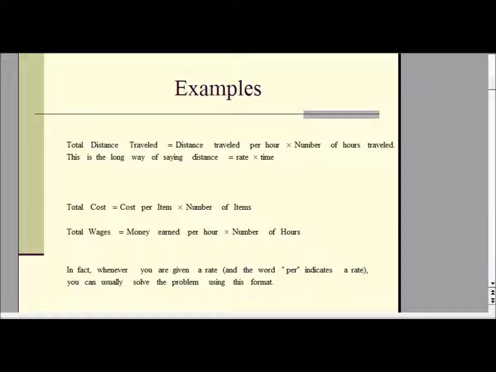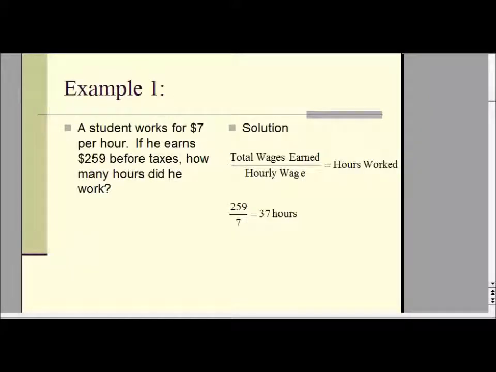In fact, whenever you are given a rate, and the word per indicates a rate, you can usually solve the problem using this format. As a side note, it's good to remember that when you're working mixture problems, a concentration is also a rate because it's usually the amount of solute per unit of solution, and there's that word per again, indicating a rate.